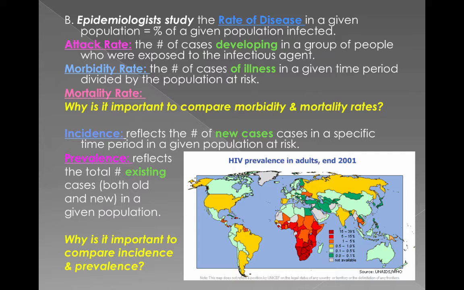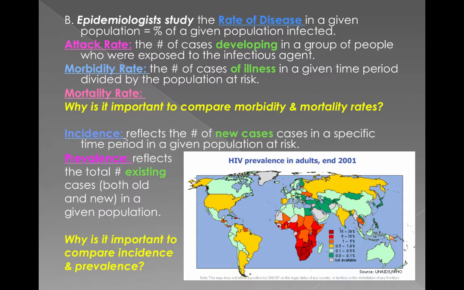The mortality rate, on the other hand, could be defined as how many people are actually dying from that particular infection. Why do you suppose it's important to compare both morbidity and mortality? Well, we want to know, out of the number of people that are actually developing the illness, how many people also are actually dying from the illness. If the percentages are drastically different, then maybe that disease is not too much of a risk for us. Not a risk, or a threat, I should say.